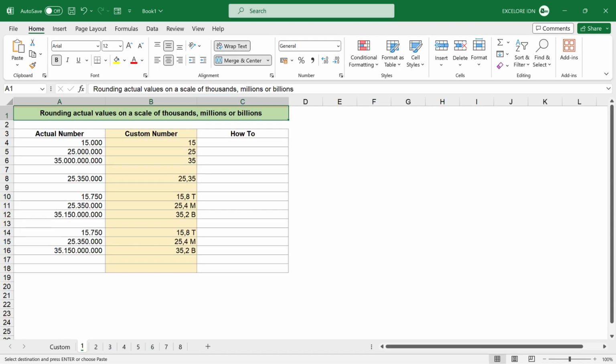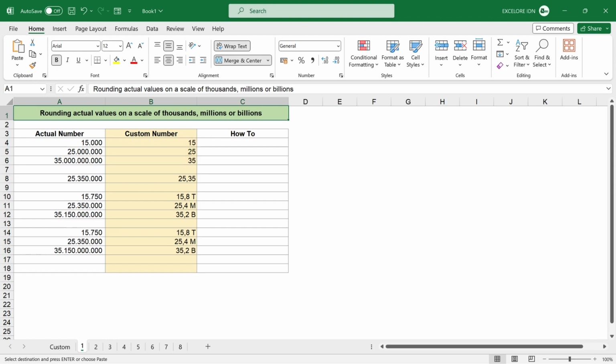Example 1. Rounding actual values on a scale of thousands, millions, or billions. In the actual value column, there are 4 groups of numbers with different custom formats. The first group, actual values, are rounded into thousands, millions, and billions without any text or character alongside.